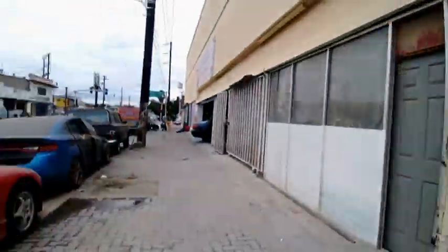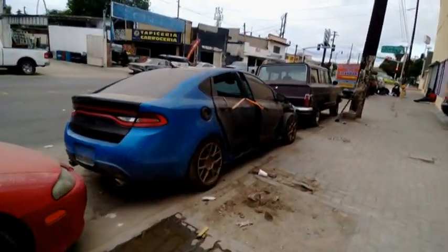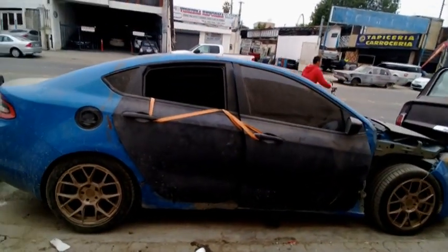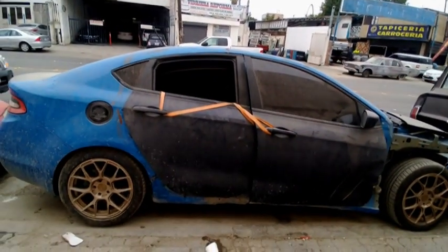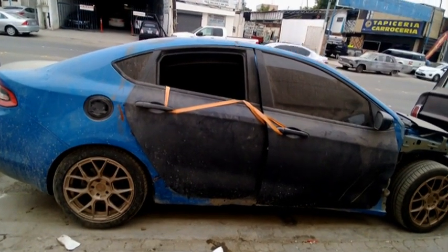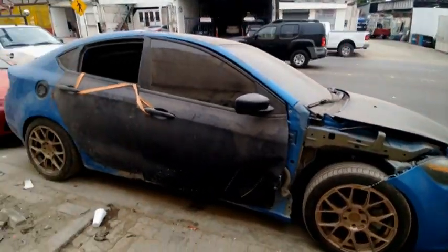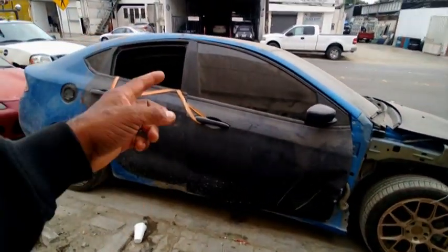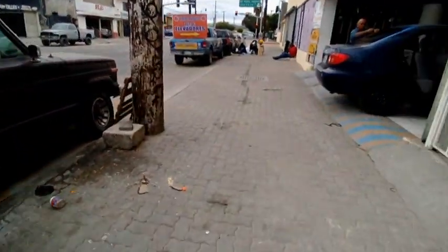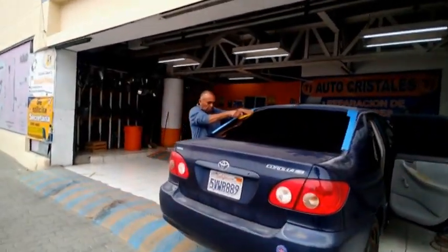So, yeah. Like this Dodge is a rough one. If you bought this in America, you might have got this for a little bit of nothing. And if you got someone who has the skill and the workmanship and the know-how, you can bring this back. As you see, it's getting brought back. It was clearly hitting the pillar section. But if you supply the doors and the parts, hey, I've seen some things go down.